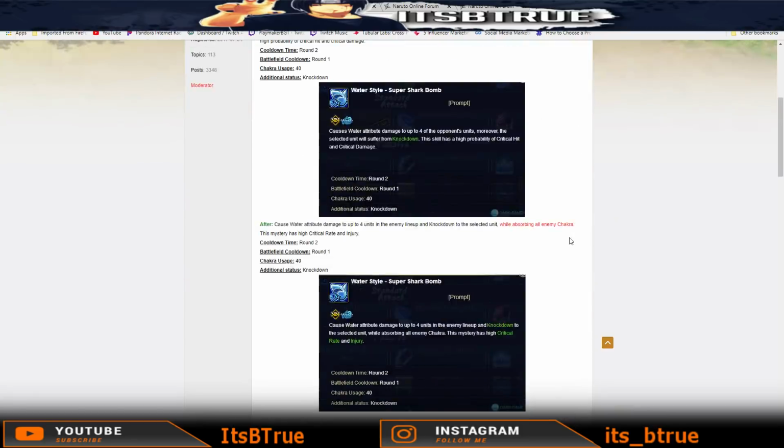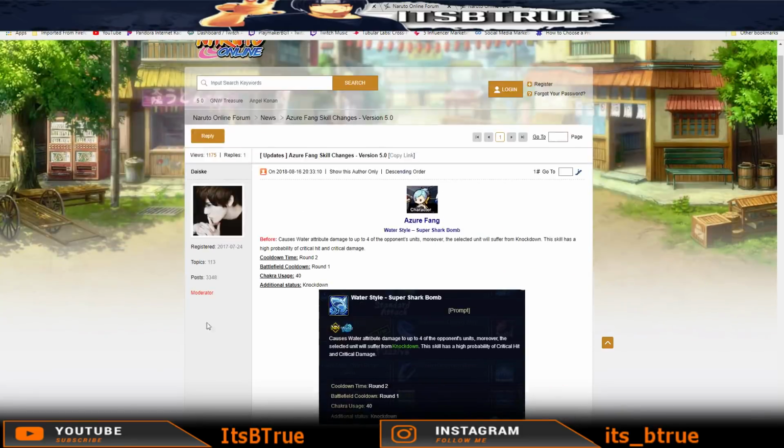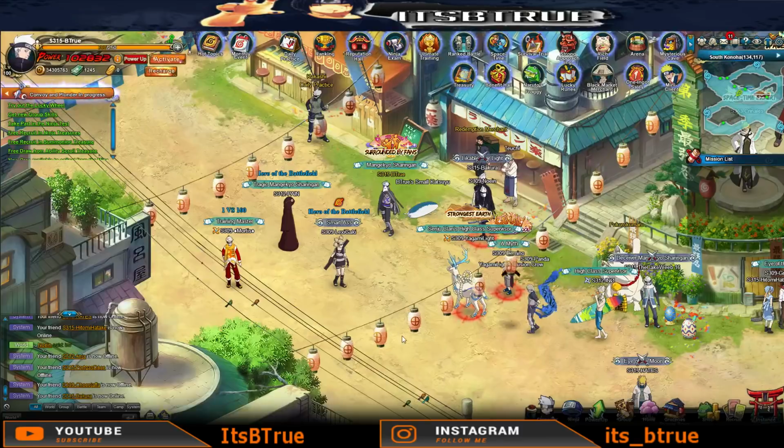So, okay. That's the end of all of our main characters, and I believe that's the end of all of our 5.0 changes. Yeah, I think so. Okay. So there we go. There's everything that has changed in Naruto Online for version 5.0.